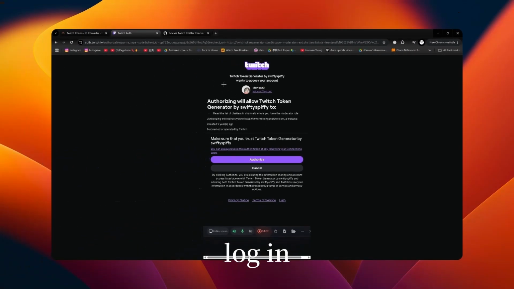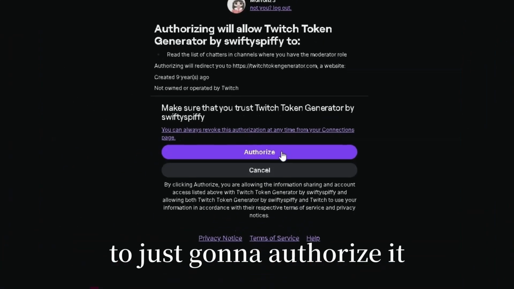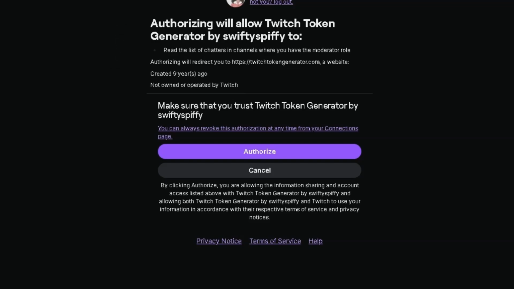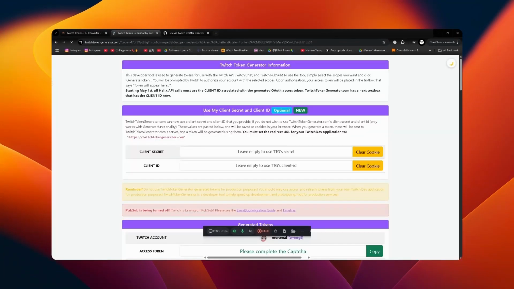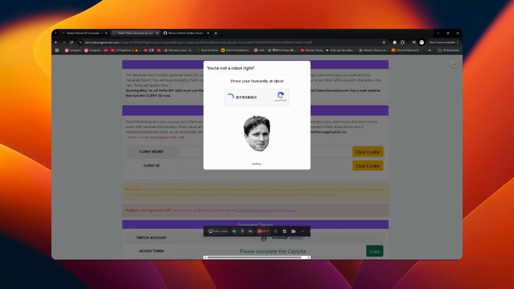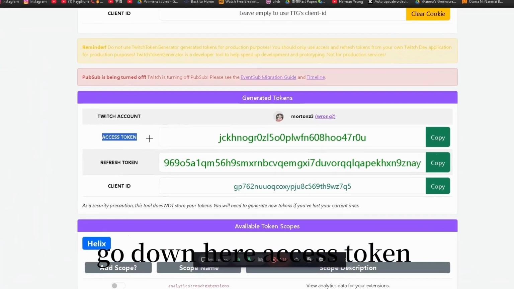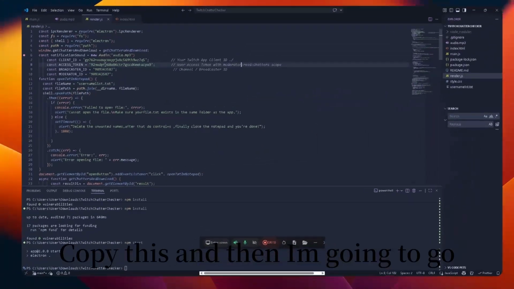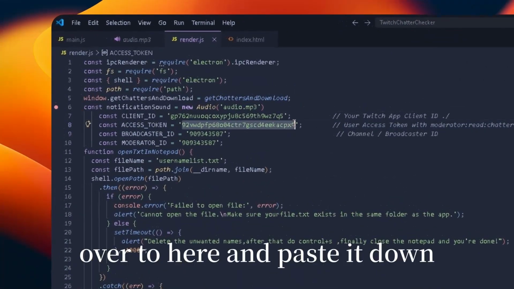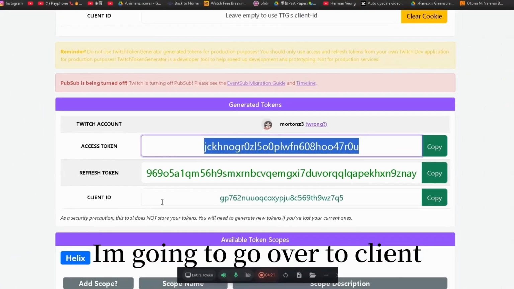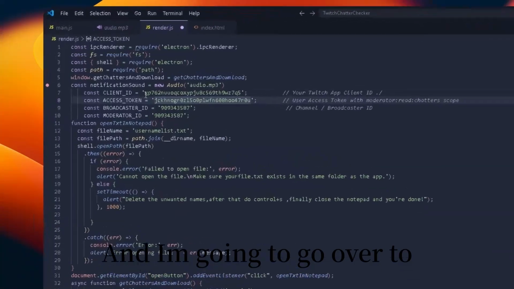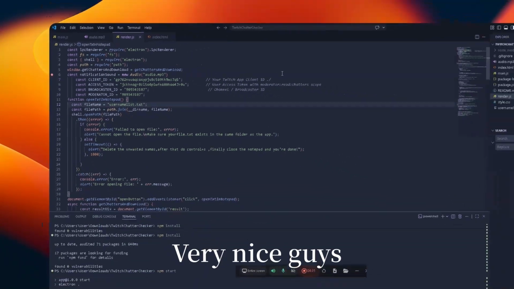So it's gonna ask you to log in, but since I'm logged in, I'm just gonna authorize it. After that's done, I'm gonna go down here, access token, copy this, and I'm gonna go over to here and paste it down. I'm gonna go over to client ID, and paste it down. Very nice, guys. Very nice.